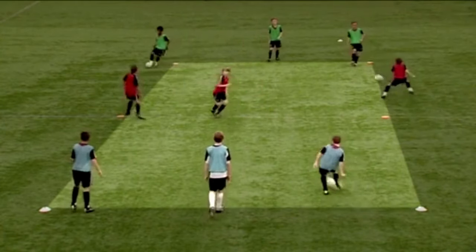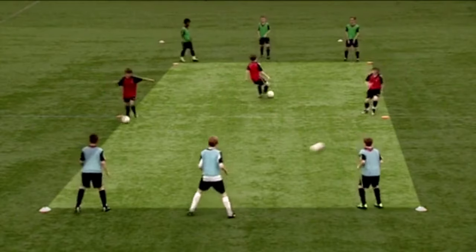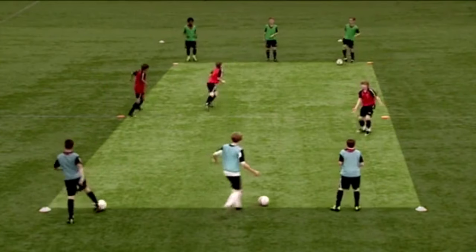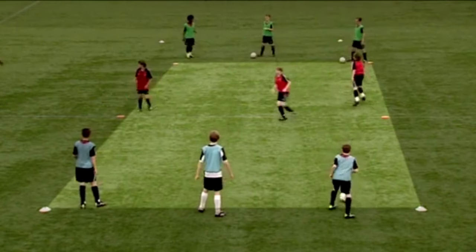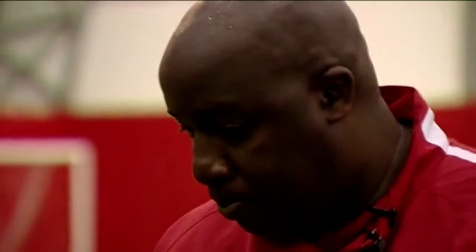Take your time. Okay, hold it there, hold it there. So again, we've got three bases. We've got a line at the end, a line in the middle, imaginary line, and imaginary line at the end. So now we're trying to get them depth and width, so they're not working just in the tight space of a mannequin.